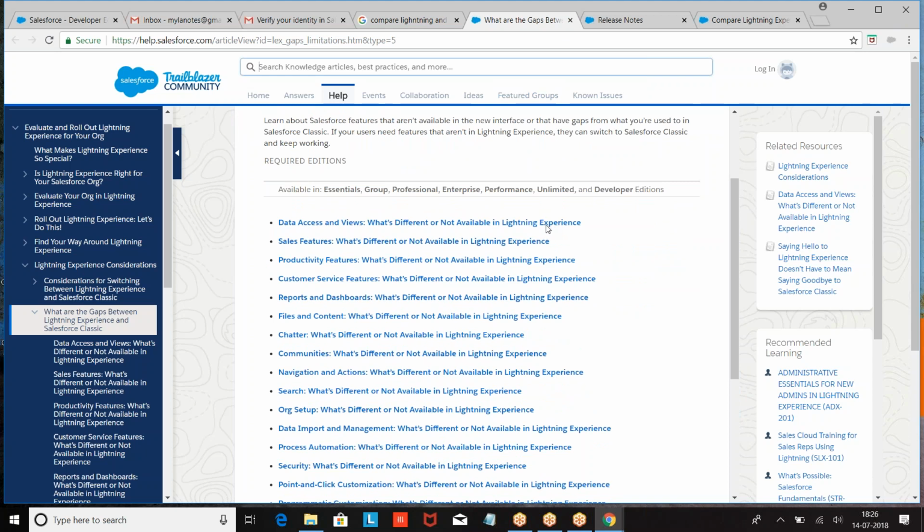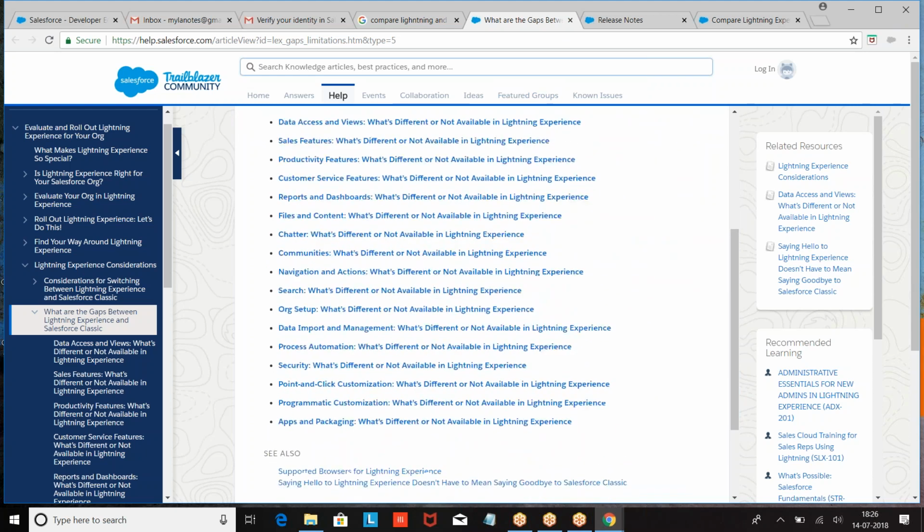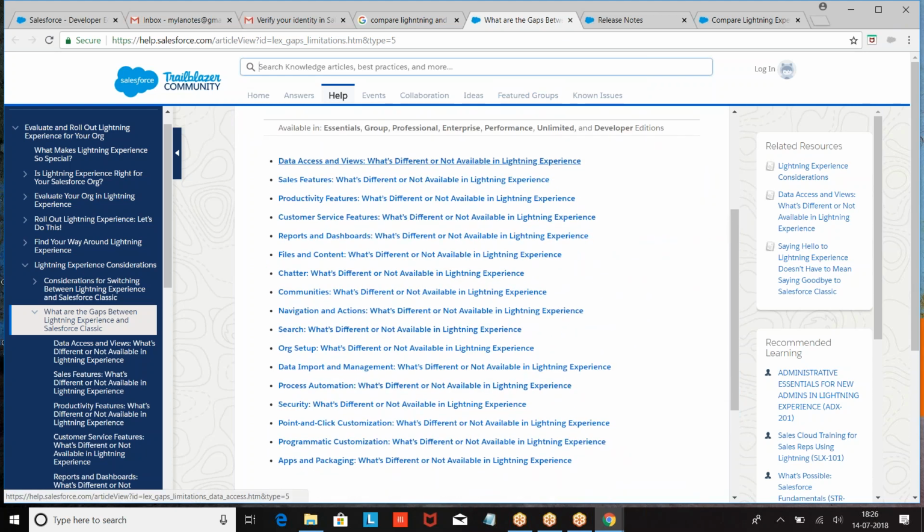Okay. Now, what is not available in the lightning? These are the things which are not available in the lightning. Just go through this; it will keep changing from time to time based on the version. Go through the latest document and see what is not available or not supported in the lightning. We can go through it and get the idea of what is available in the classic, which is not supported in the lightning. Additional features we will get, no problem. But what is there in the classic, not available in the lightning, these are the concerned topics.